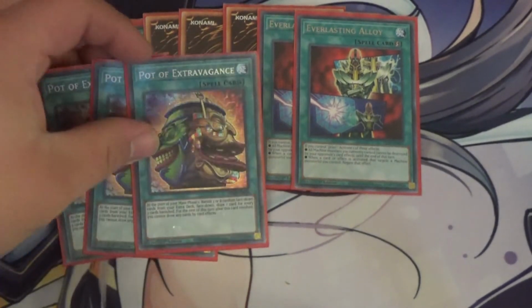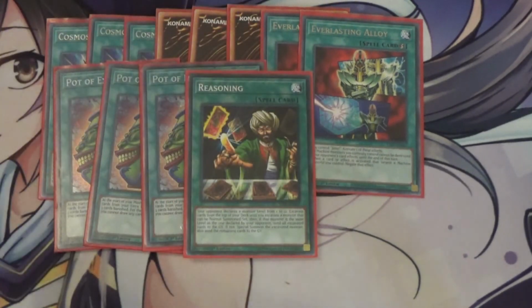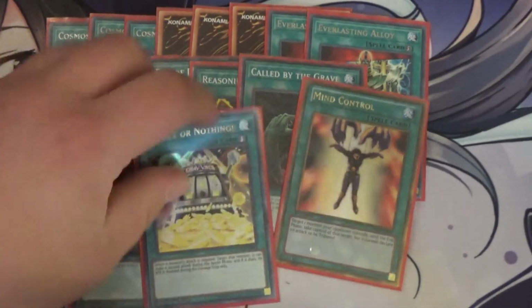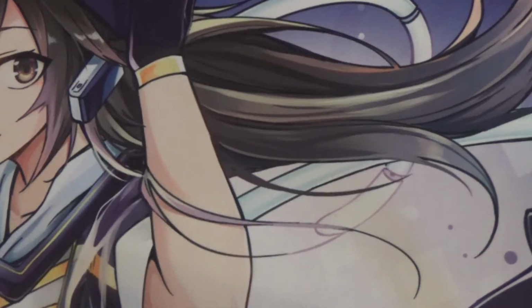Next, I run the 3 Pot of Extravagance. Aside from Jinzo Layered, your extra deck doesn't really matter all too much, because Jinzo is your big monster. Also run the one Reasoning, because you've got a lot of high level monsters in this deck. The one called, the hand traps, the Mind Control, Full Burial, Double or Nothing, and the Monster Reborn to round out the spells. Now onto the traps.